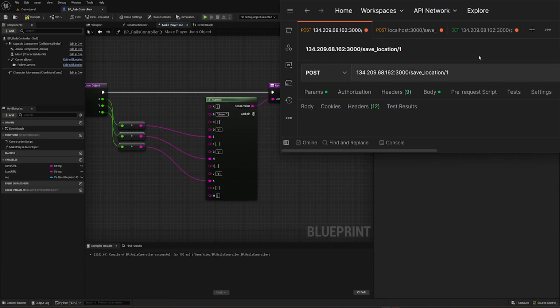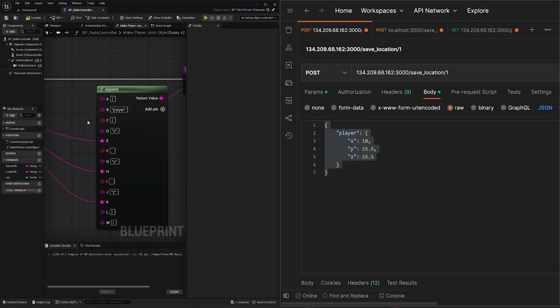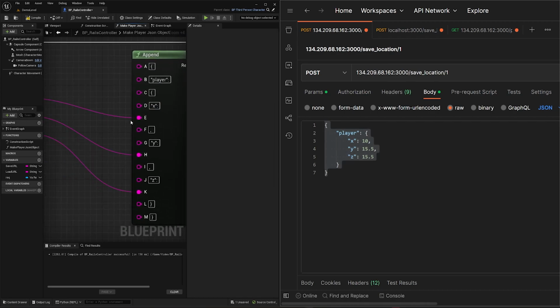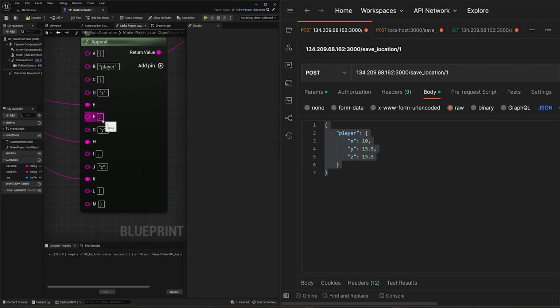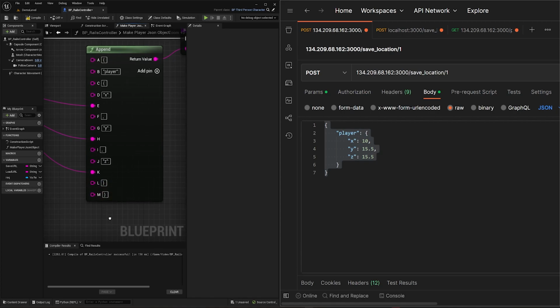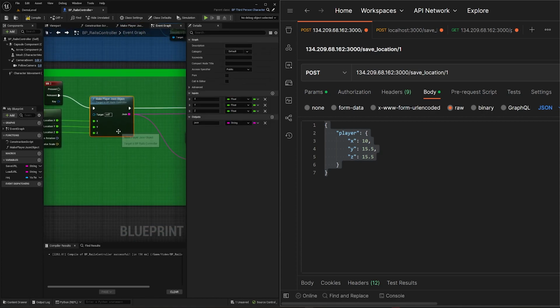So what we do is we create these. Let me move this over to the side, and then maybe we can move Unreal over here. We create the same setup here, where we have this outer brace. We then have the player in quotation marks with the colon, then the brace. We then pass in the X, and we grab the X value from our input here. After the X, a comma, the Y, colon, then the Y variable, then a comma, the Z, and so on. And then we use our two closing braces here. So we have make total here for the setup, and that creates an object that looks like this in string form. That then gets put into the return node here, and the return node is piped out of this function.